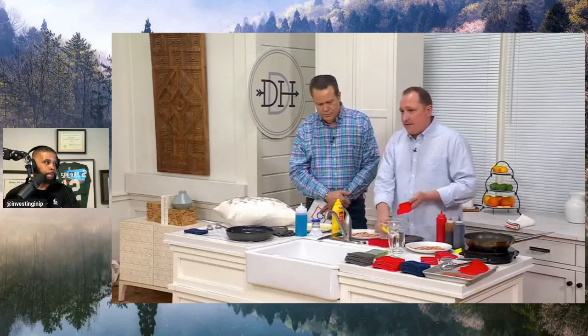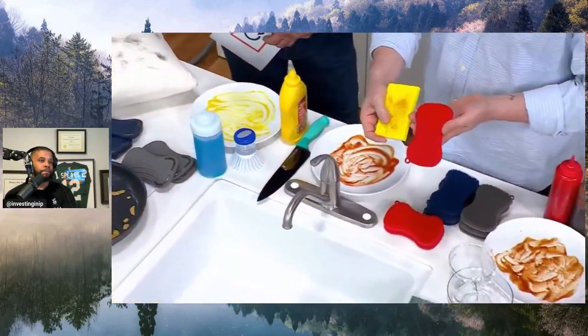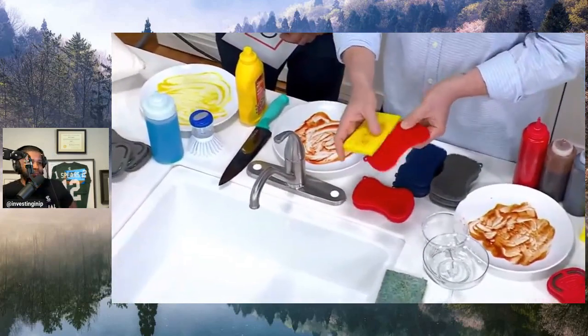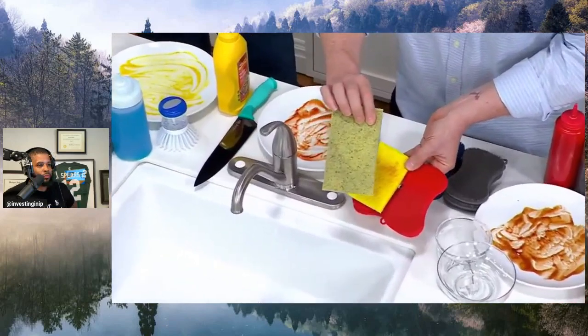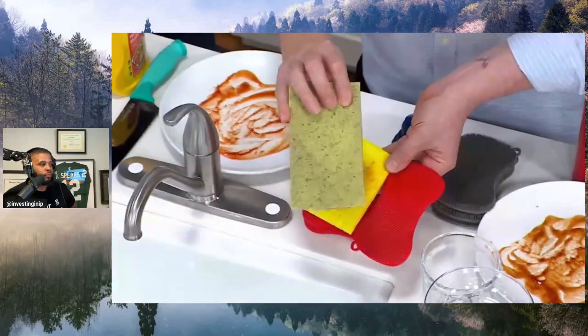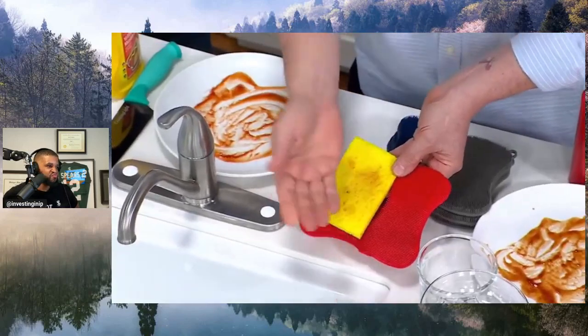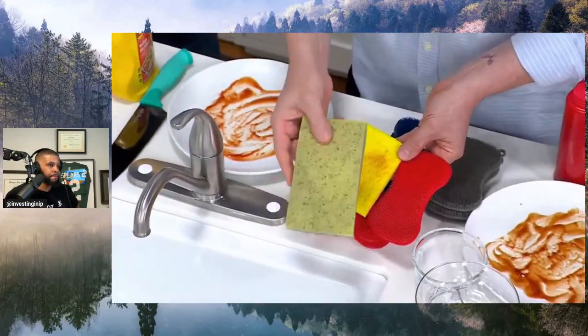The best way if you're scraping food off your plate or your pans is that it doesn't gunk up. It's made of silicone. They will last year after year. When you say it doesn't gunk up, it means it won't stink. It won't stink. How many of us have sponges like this? They recommend you change your sponge every one to two weeks. I don't know if you've ever cleaned a pan and smelled something and it was your hand — like, why does that smell?